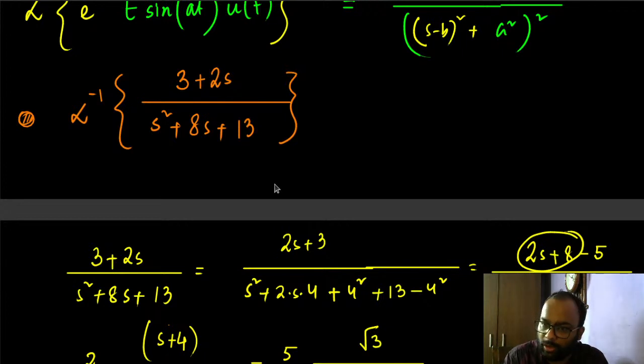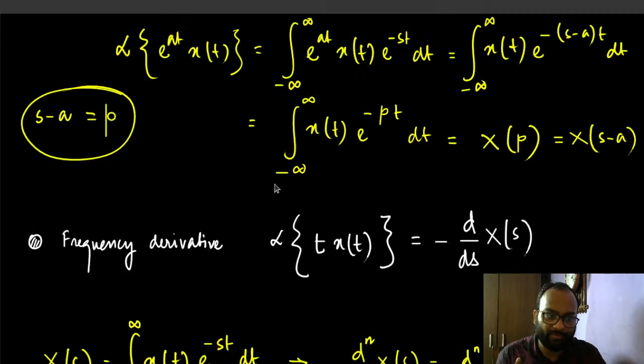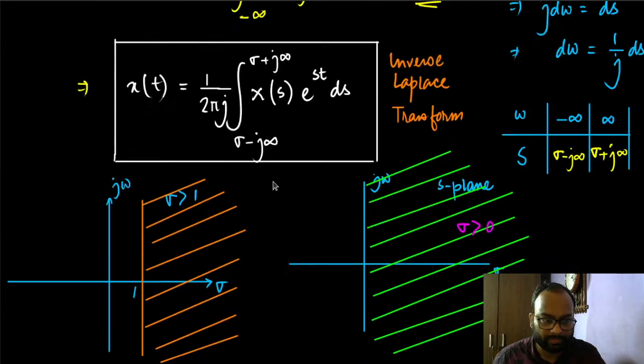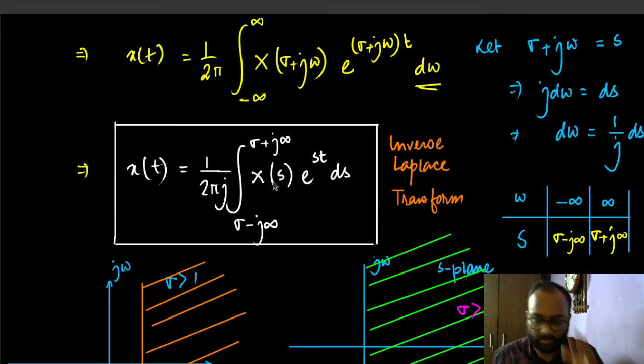We can do a lot more, and there are three properties once again to repeat: the initial value theorem, the final value theorem, and the convolution theorem regarding Laplace transform. That we are going to study next in the proper formal class. But we are going to arrange one additional class where we deal with inverse Laplace transforms directly with the very definition of the inverse Laplace transform. And I assure you that that class is going to be pretty interesting. And this has direct implication in control system.